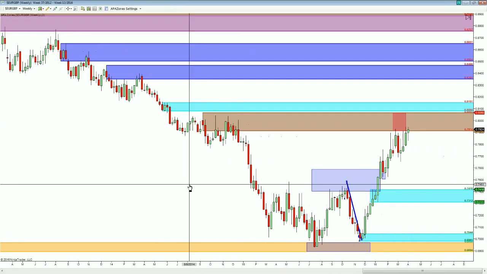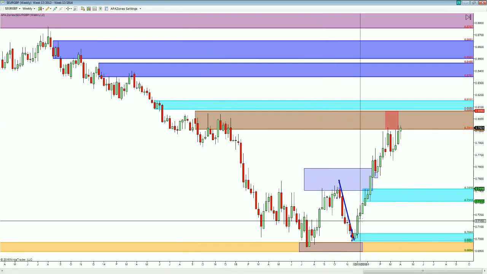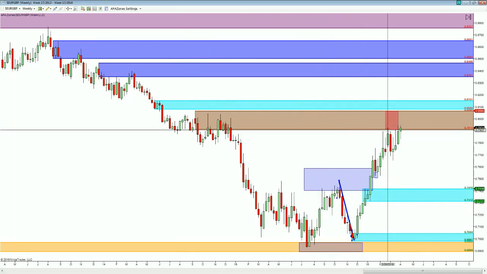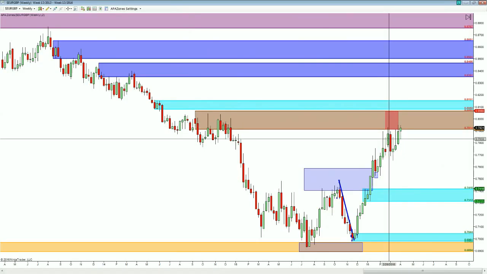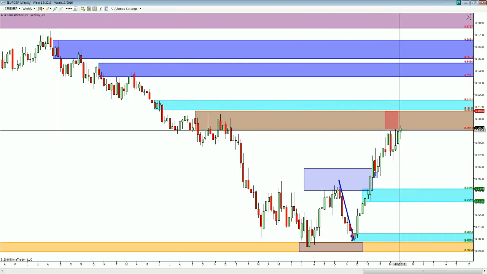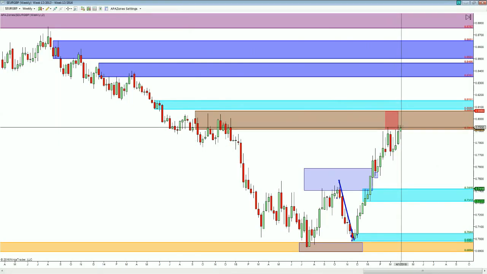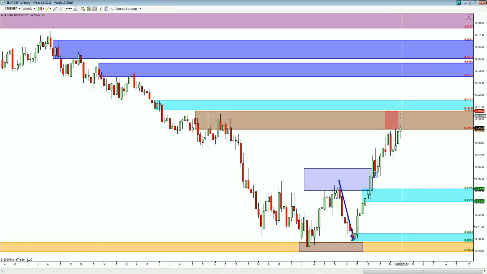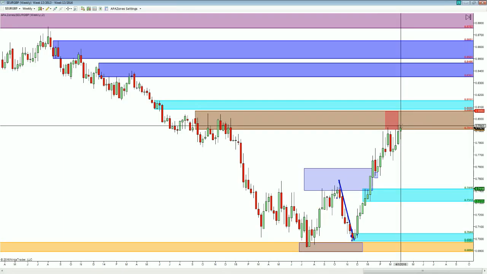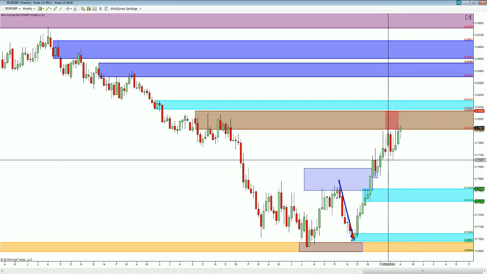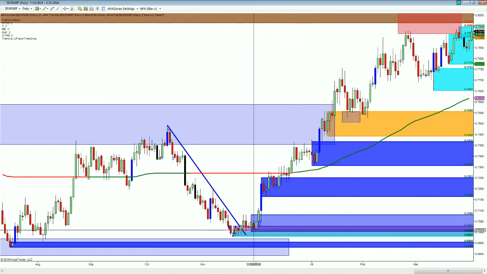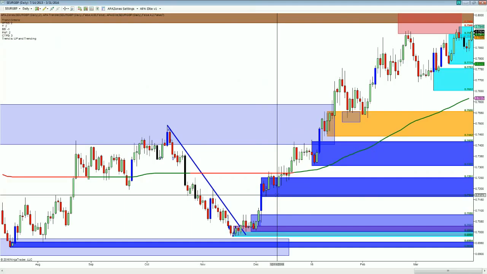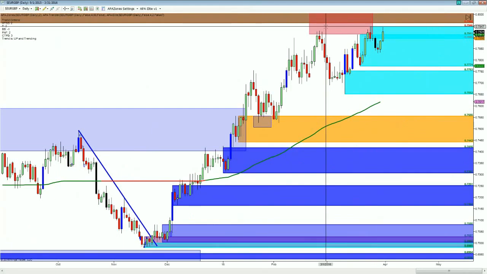Okay, here we are on the Euro pound. We've been pushing up on this Euro pound for a while now. And as you can see, we're retesting this chocolate zone here on the weekly. We got a first test, we got a small drop out of it, and now we're back up in here. This chocolate zone indicates that this weekly zone is getting weak. I don't know if we're going to encounter any more sellers if we push deeper into it, or if it's going to get violated. But the trend is up, so let's take a look at the daily, see what's going on. And as you can see here on the daily, just been a nice steady climb up, and here we are.